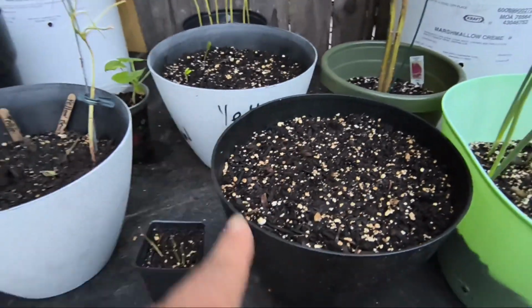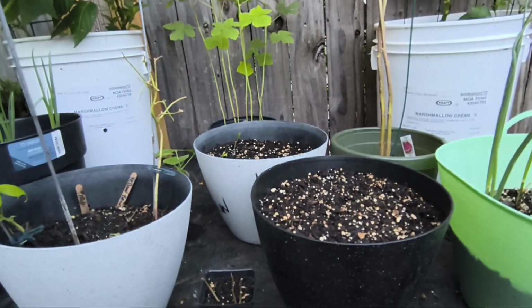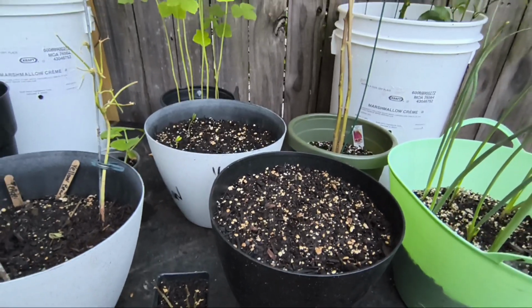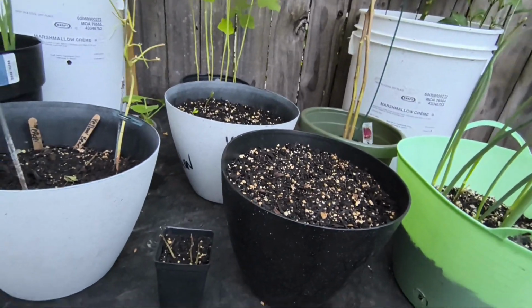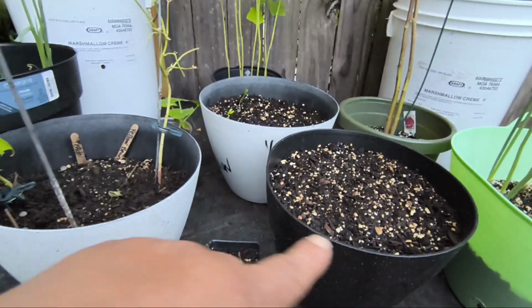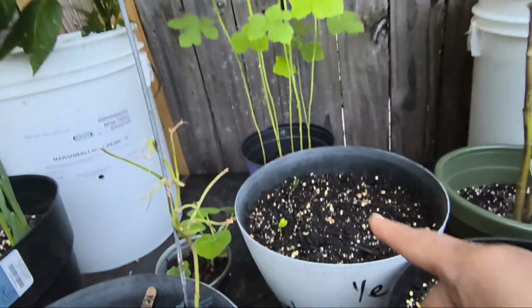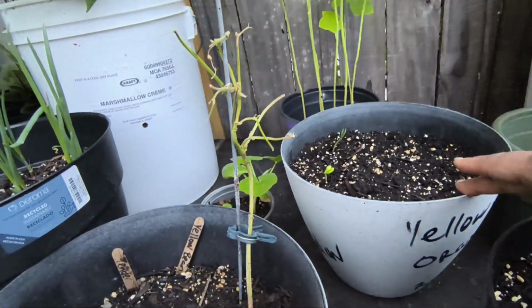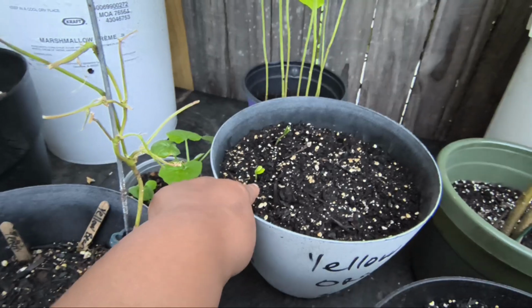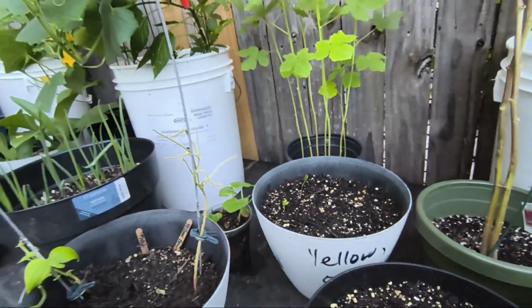So in these 2 pots here, this right here is the candy red. This is the candy fire okra. From the one harvest that I had, I took the seeds out and I potted them. It was about 15 seeds, I think, maybe between 15 and 20. I have them all scattered in this pot here. No germination yet, but in this pot here, it's a mix of yellow, orange, and red watermelon. And I'm already getting something. So I'm excited, guys. Absolutely excited about that.